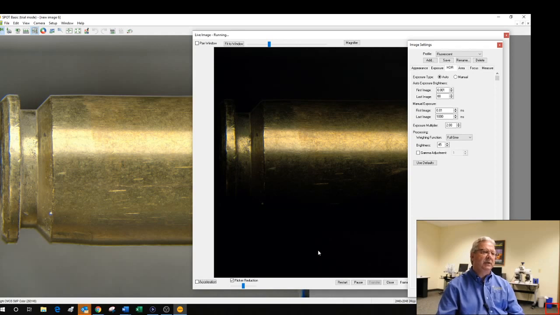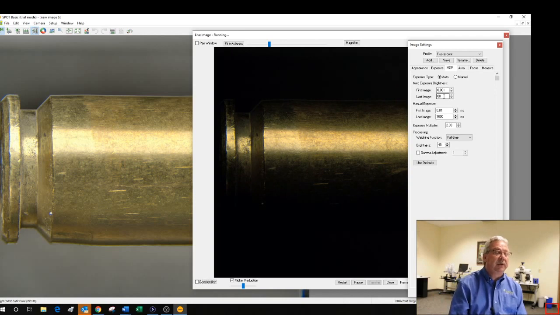If you get something that says image too dim, this is the only time I've had to open up the HDR mode and manipulate it, and it has to do with a little box up here. It's the second big white box that you see if we start at the top, and it says last image. And when it says 80, what it's saying is I'm asking the computer to pull a high dynamic range image out of 80% of the picture.